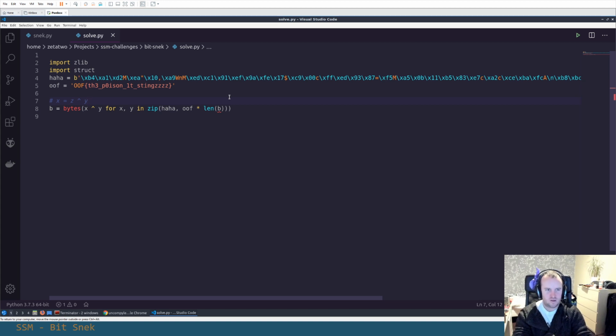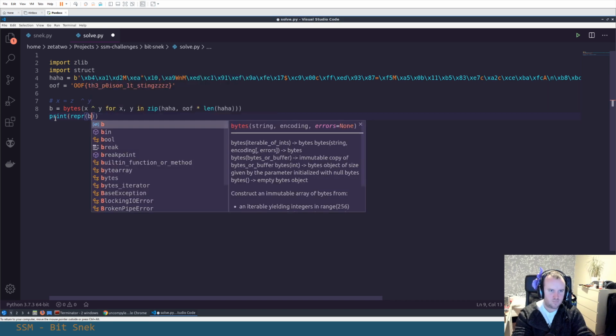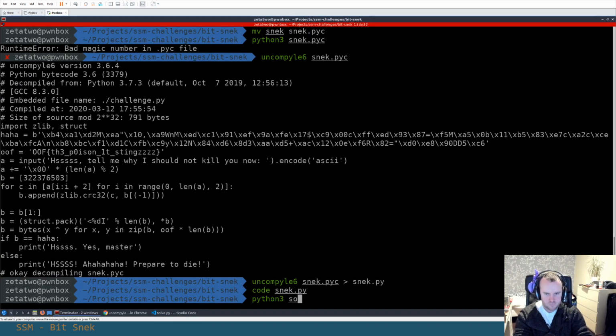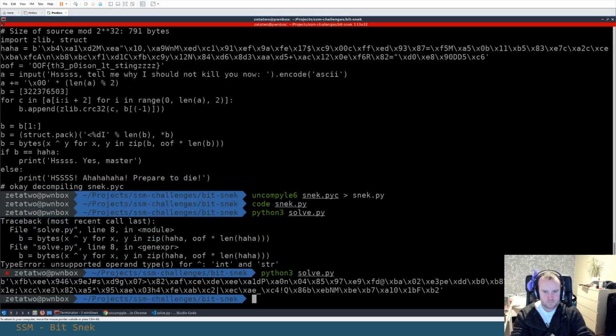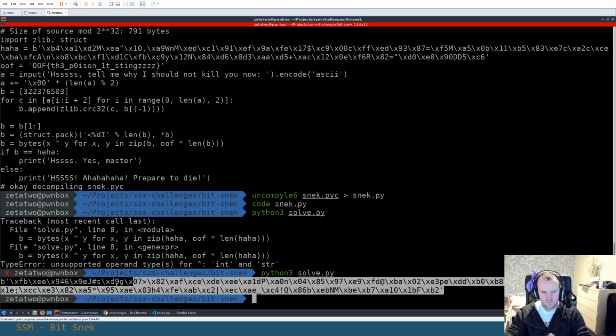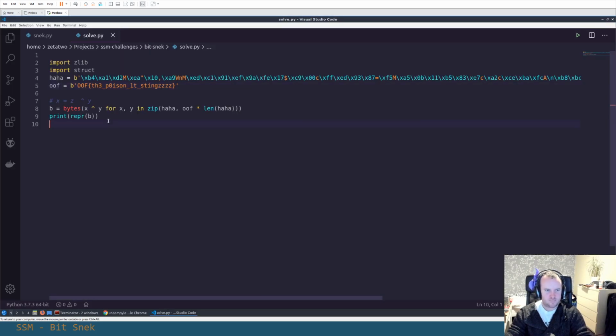So if you XOR both of these sides with y, this part cancels out. So we can use this to undo this thing. If we XOR these two things together, we could print this out. Okay, this is a sequence of bytes, but it doesn't really mean anything to us.